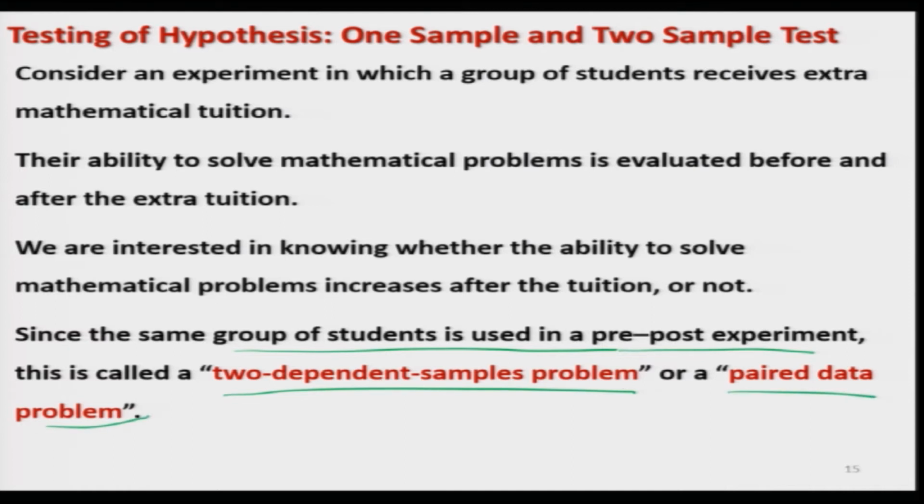Another example of paired data is whenever we are trying to conduct a clinical experiment and we want to test the efficacy of a medicine. The medicine is given to a group of patients, and the body parameters of those patients are recorded before giving the medicine and after giving the medicine, and based on that it is concluded whether the medicine was effective or not. So, in this case also the medicine is given to the same set of people. For example, patient number 1, body parameters before giving the medicine and after giving the medicine. Patient number 2, the body parameters before giving the medicine and after giving the medicine, and so on. So, this is again an example of a paired data problem.